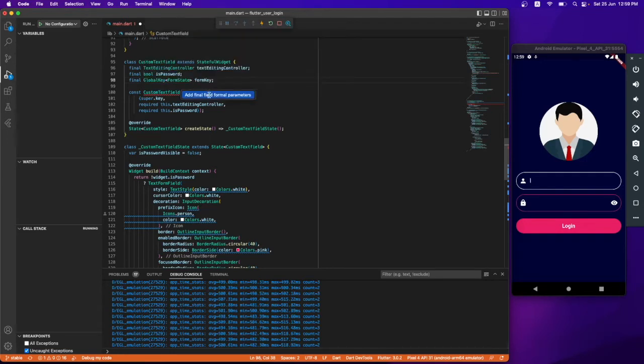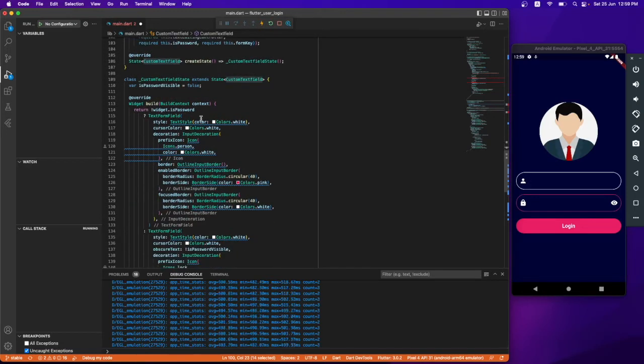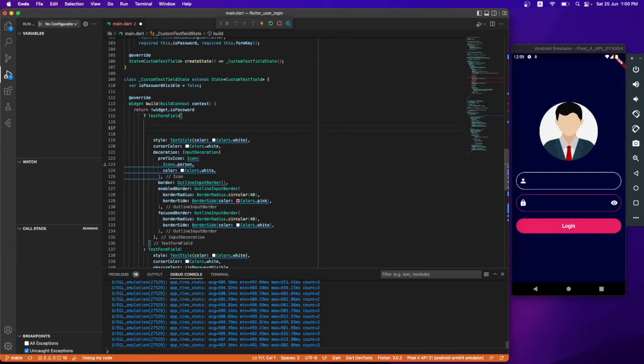Now fix it. Now we are going to provide this key in the constructor. Okay, so here's a field. I want to validate it.